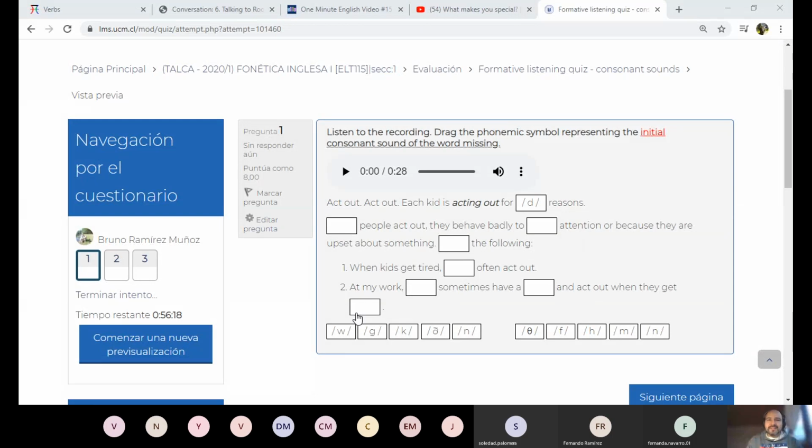So go to the LMS, take this formative quiz. The idea is that you expose yourself to a quiz similar to the one that we're having next week, so we're not having any surprises next week. After the break, you take the break that you deserve after the quiz, of course, and then we meet to check out some of the results for this specific quiz. All right, guys?